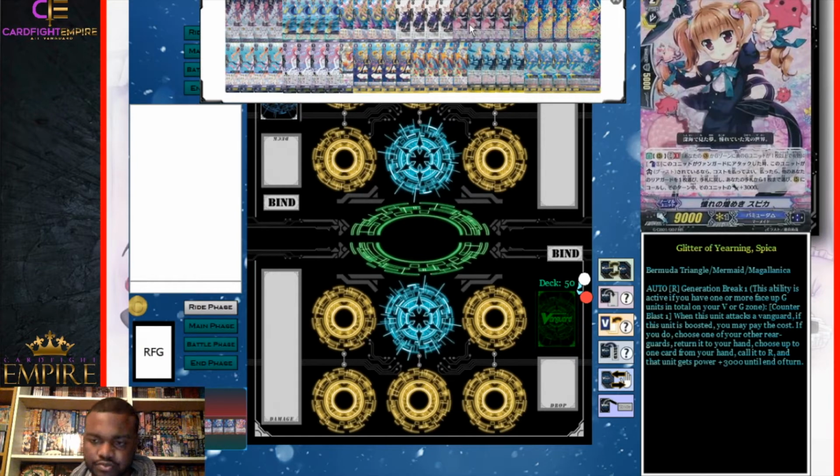And its skill is when this unit attacks a Vanguard, if this unit is boosted, you can counterblast 1. If you do, choose one of your other rear guards, return it to your hand, choose up to 1 card from your hand, call it to rearguard circle, and that unit gets plus 3000 power until the end of the turn. So very good card. Allows you to have multi-attacks like I said before. The only downside is that you have to have a booster, but that's not even really a downside. It's just one of those things where you have to suck it up to be able to use a powerful ability.